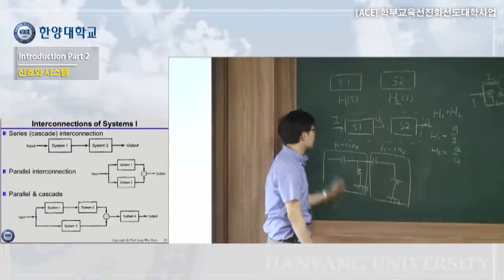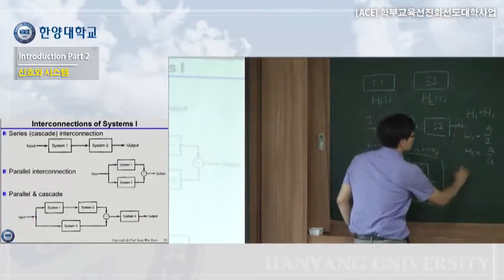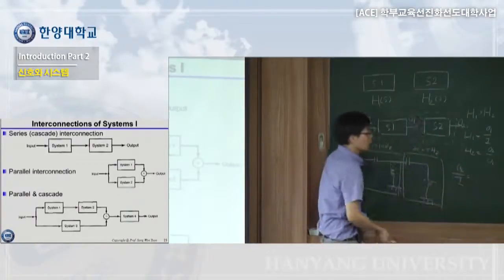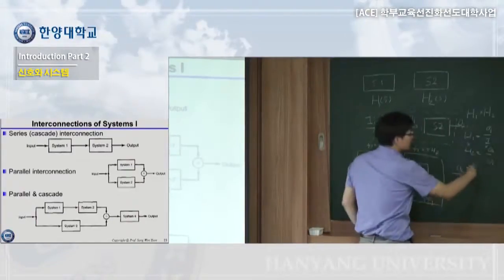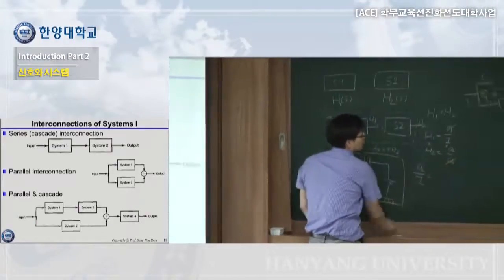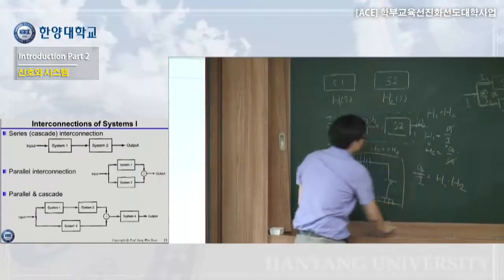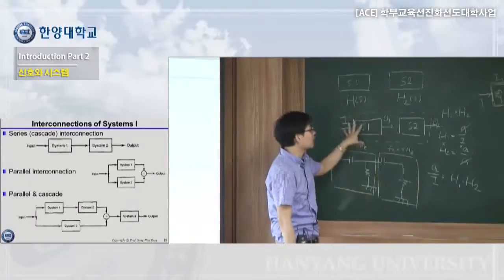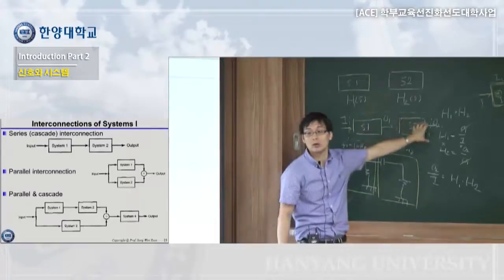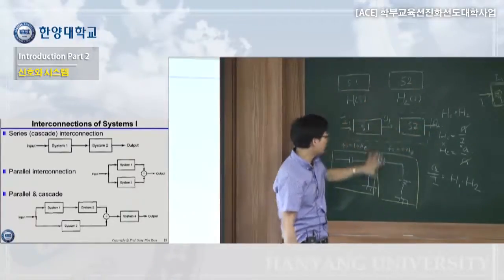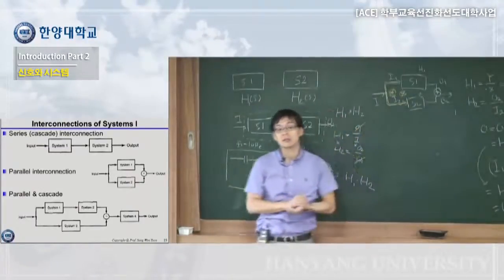What we want to have is input I, output is output 2 in the whole system. To get it, we simply multiply them, because when you multiply them, this output 1 will be cancelled out. So what is left over is output 2 over I. So in a cascade system, we define the whole system transfer function, or whole system function, as the multiplication of each system. In parallel, we add the system function of each system. That's how we do it.